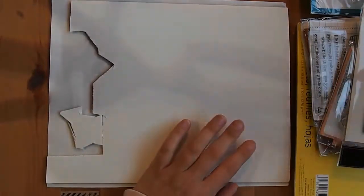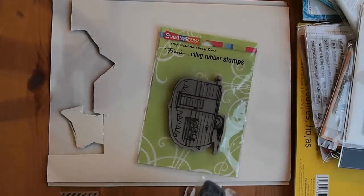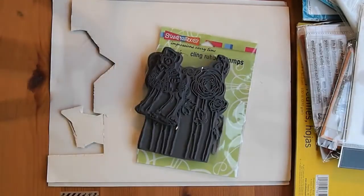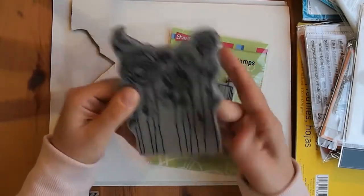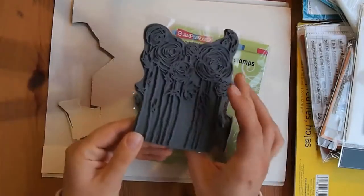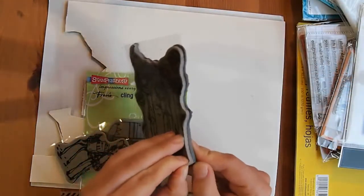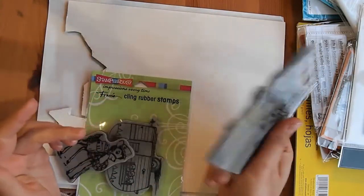There is one other one that I want to do, because I'm not really liking the way it sticks. So, these Stampendous stamps, they're already mounted, but they've got this weird plastic cling thingy here on the top, and I don't know how many times I've cleaned this and shined it and then stuck it down. It just doesn't stick to clear blocks really well, and then it falls off. I've been really annoyed, so I haven't used these very often because of that. So since I've got leftovers, I'm actually going to peel off their mount, like just peel it off like that, and then remount it on this stuff. I won't have the pretty picture on the back, but at least it won't fall off every time I'm going to stamp it. So that's what I'm doing with these.